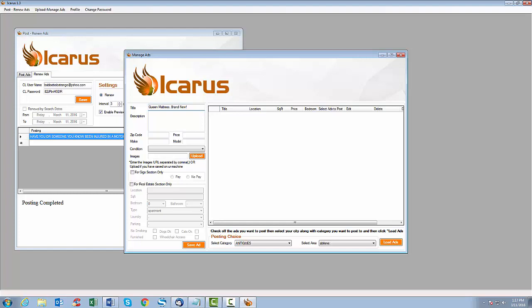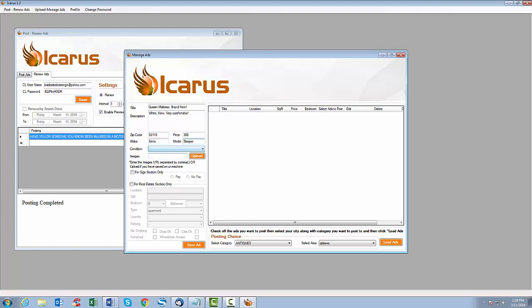Great. You might want to include a little more information than that. They do like your ads to be detailed, so as much detailed information about your product as you have, it is a good idea to include it in the description. But for now, we'll just leave it like this. You will enter your zip code. You'll enter a price. Make and model if that's relevant to your item. Condition, again, if that's relevant to your posting section. In furniture, for example, you are required to put the condition, so we'll select New.